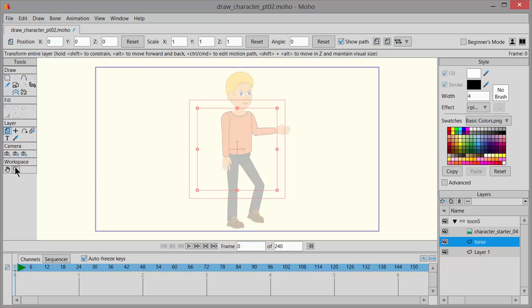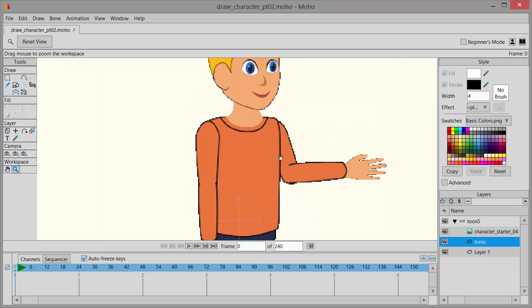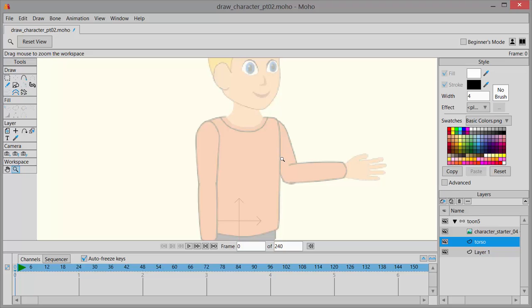And I'm going to zoom in very close. Throughout this process, you're going to be imagining parts of the body that you can't see. In other words, you're going to be drawing much higher up here for the neck. You're not going to stop right there where the face would be. You always want plenty of overlapping. The same goes for here. You have to imagine that you would see more of his shirt if he lifted his arm.